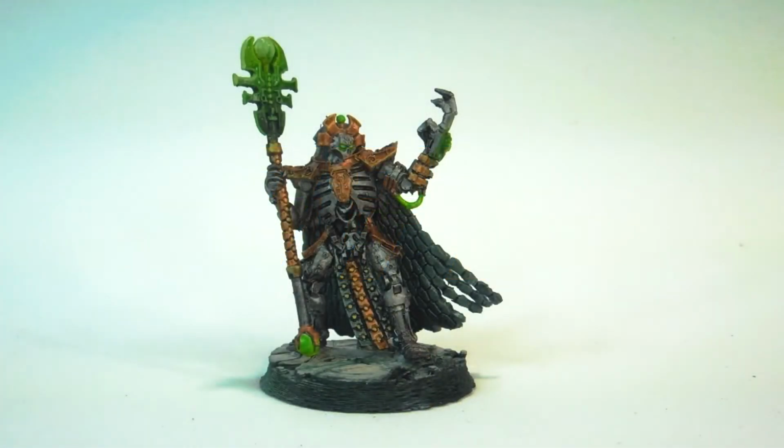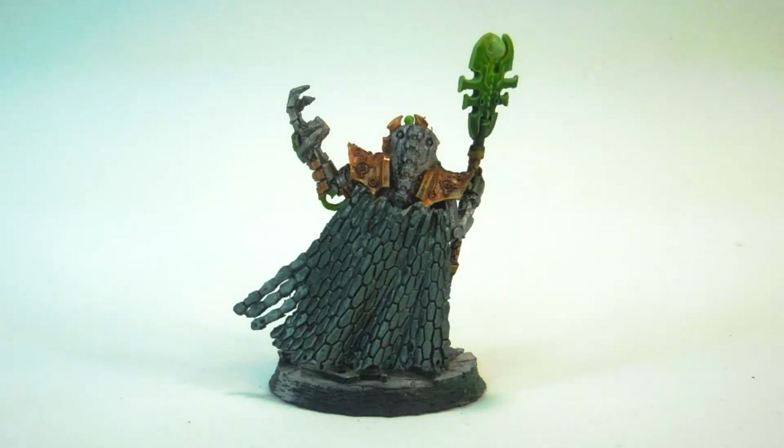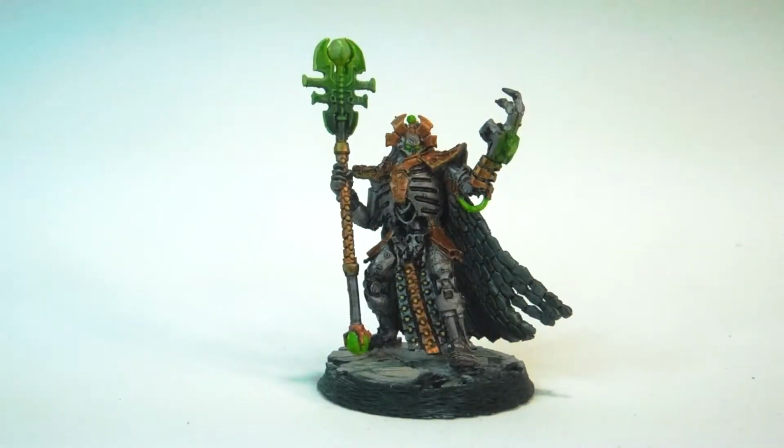Alright, so the first HQ that I did was Imotekh, the Stormlord, and I ran him in the game. I thought he was great. I love painting this. I didn't want to go too much with a different color scheme. There's a few variations from the box art, but he's so iconic that I really didn't want to change him. This is one of the models that I really loved. He was one of the reasons I wanted to play Necrons. When I saw him, I loved this model. And I just think he's great.